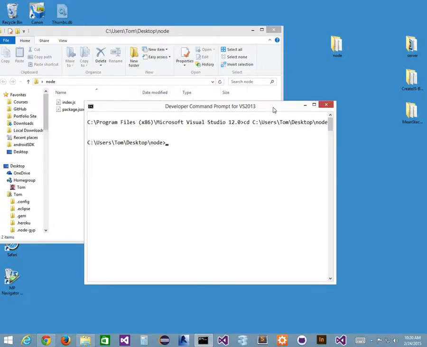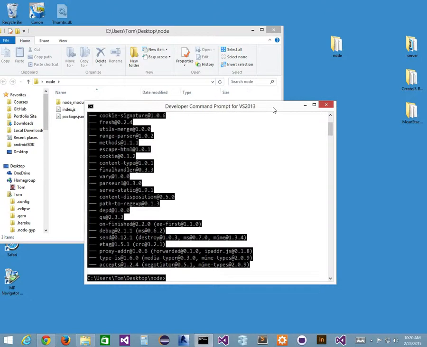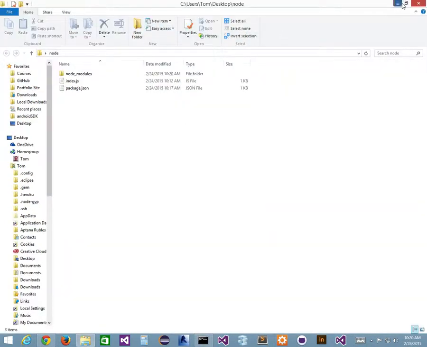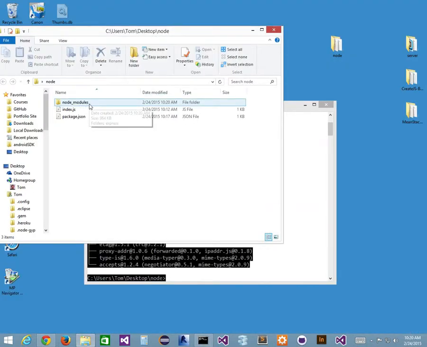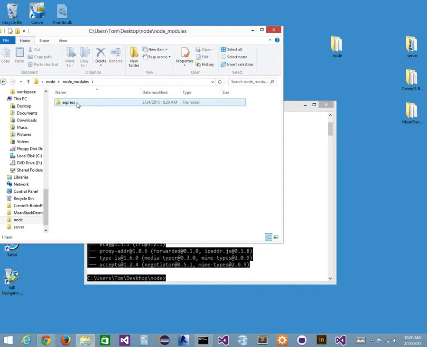If I know that in my package.json file I have a dependency called Express, as an example, with at least a certain version number, all I need to do to get it back is npm install. If I do that and press enter, it's going to go through my package.json file and download any of the packages I need. And if you notice, my node modules is back after I deleted it, and Express is back in there.